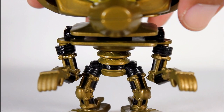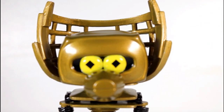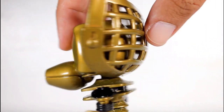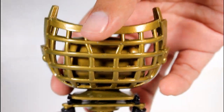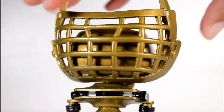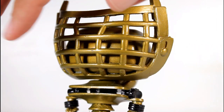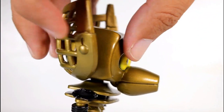As a fan of Mystery Science Theater 3000, I appreciate them getting this right. His head looks great too. The little basket on the back of his head is well done. I like the fact that someone took the time to sculpt this entire thing and didn't cheat by making it a solid piece with just thinner plastic in between — there are full-blown gaps in there, so that's nice.